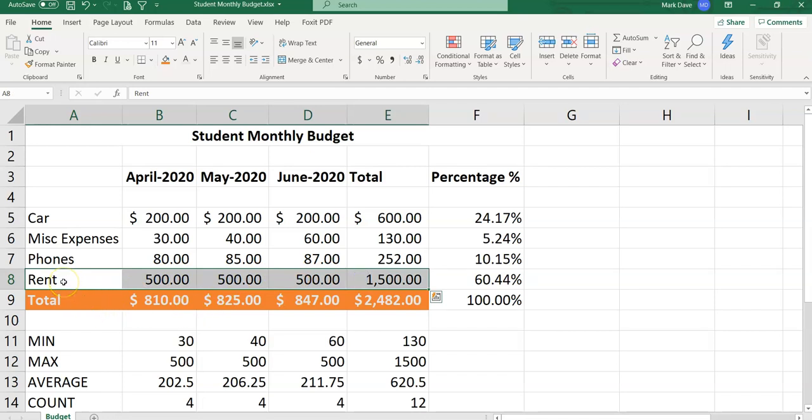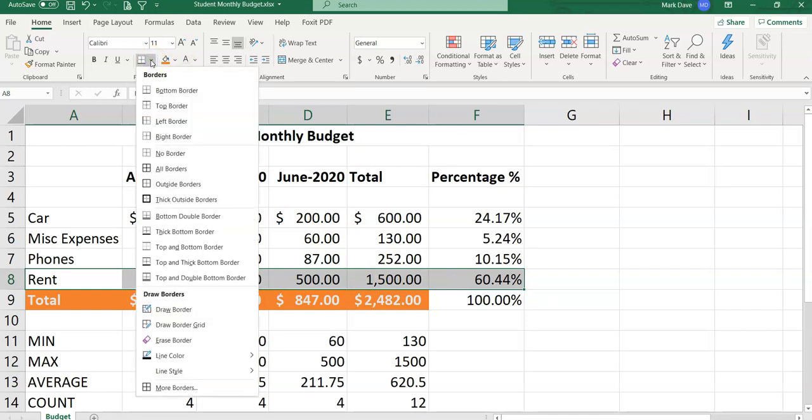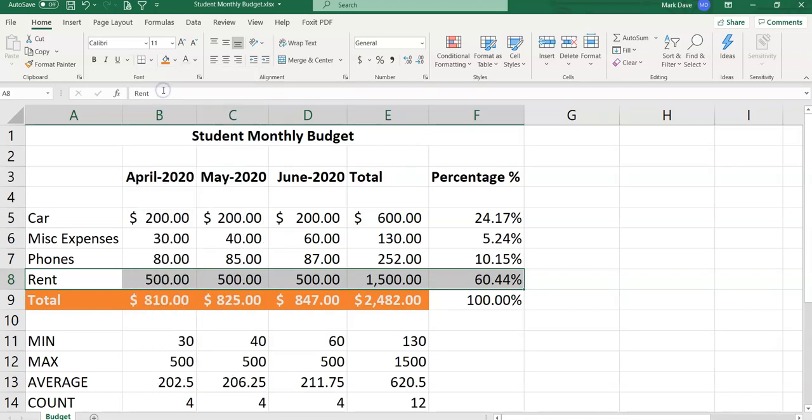So select row 8 and click on the bottom border. It says apply borders to the currently selected cells, and I need the bottom border. So I click on bottom border, which will essentially put the bottom border in here, just above the total.